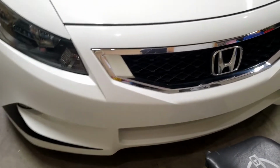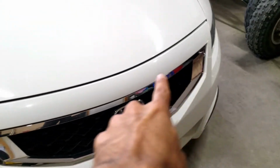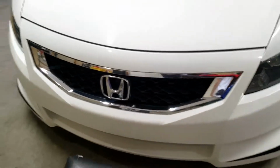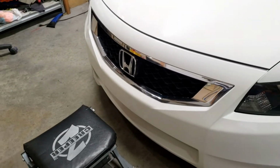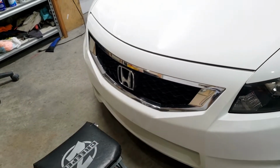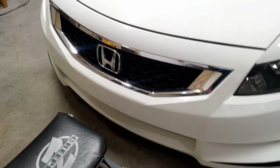But I have a quick one for today. We're just gonna be wrapping this chrome piece grill black. I've been wanting to do it for a while, and I have some time on my hands, so why not? So it's gonna be a quick one, not really a how-to or a tutorial or anything. It's just gonna be a time lapse. I thought it'd be interesting to show you guys. So that's what I'm gonna be doing.